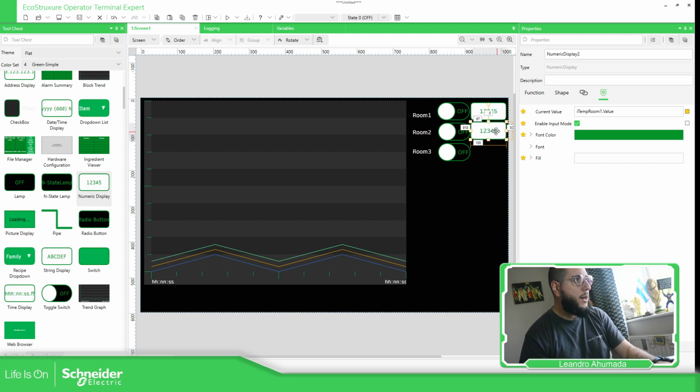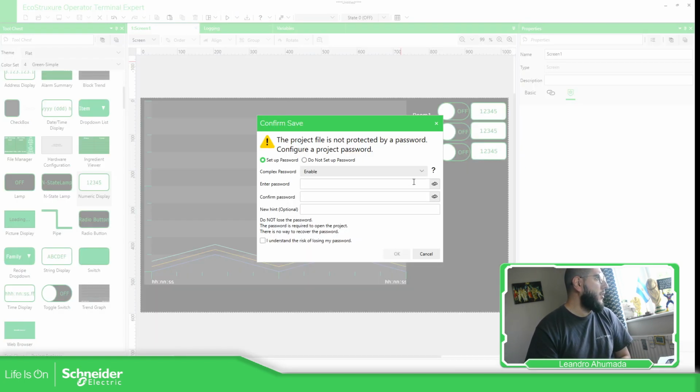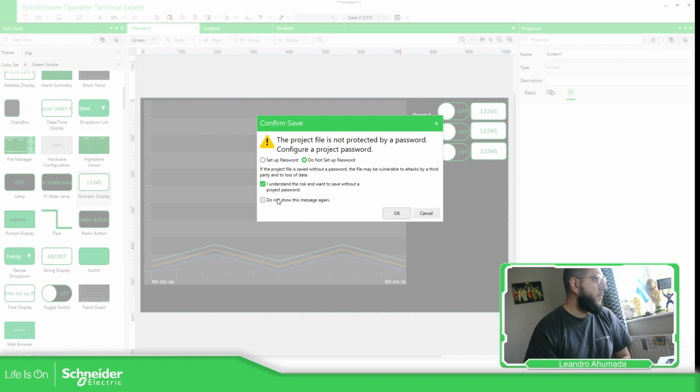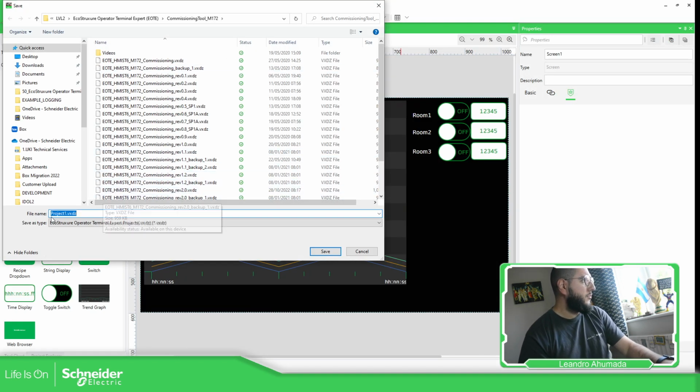What I'm going to do is manually enter the values. Number 2 and number 3. So let me just save this. Yeah. Okay. This one's going to be trace training.